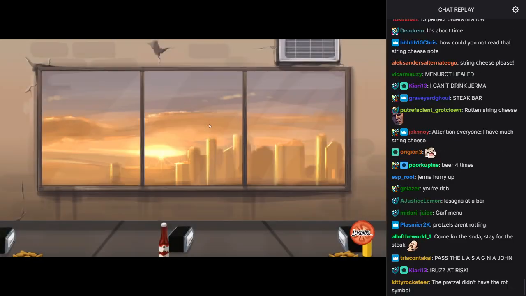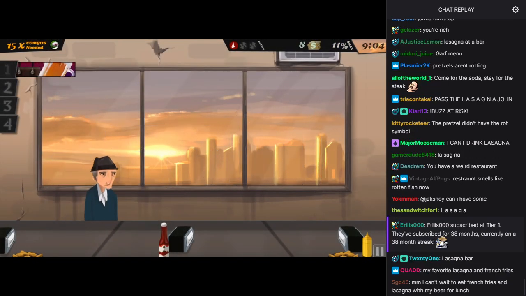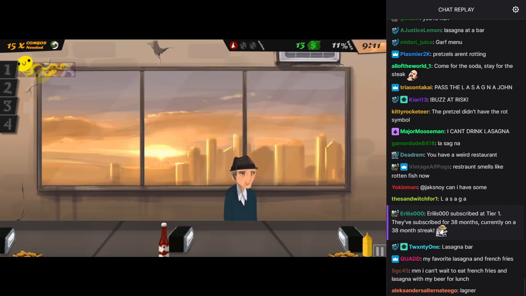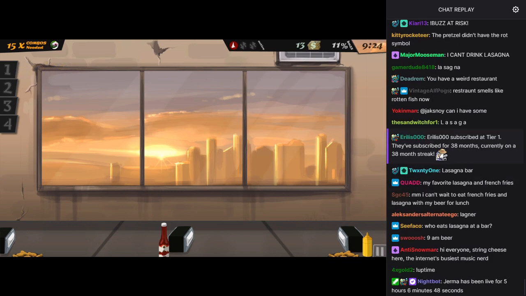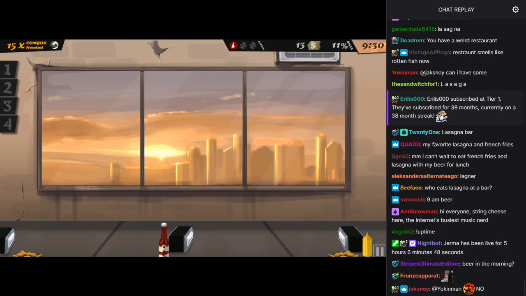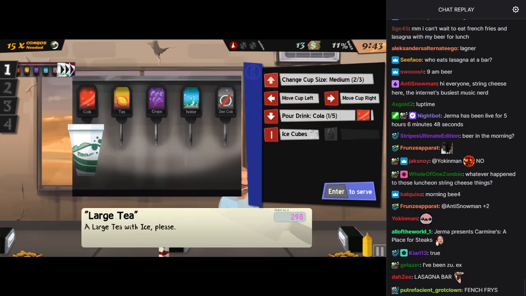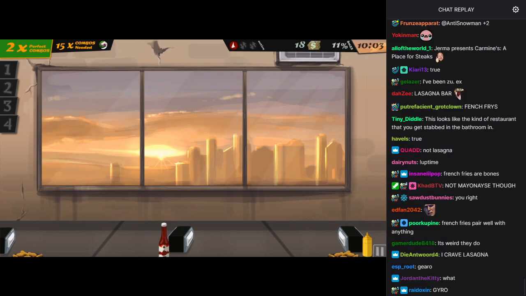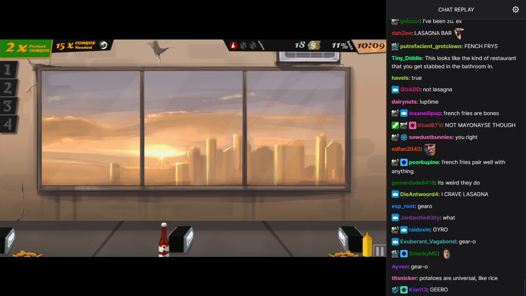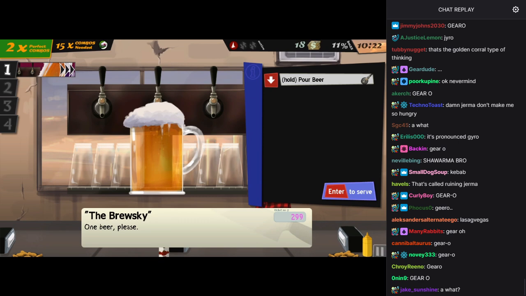Alright, 15 perfect orders in a row. After that, don't matter. Why don't I just get all of them in a row? Lasagna and french fries? French fries actually go with a lot of stuff. Putting french fries in a gyro? Or in a burrito? You ever have like a steak burrito with french fries in it? You're missing out.